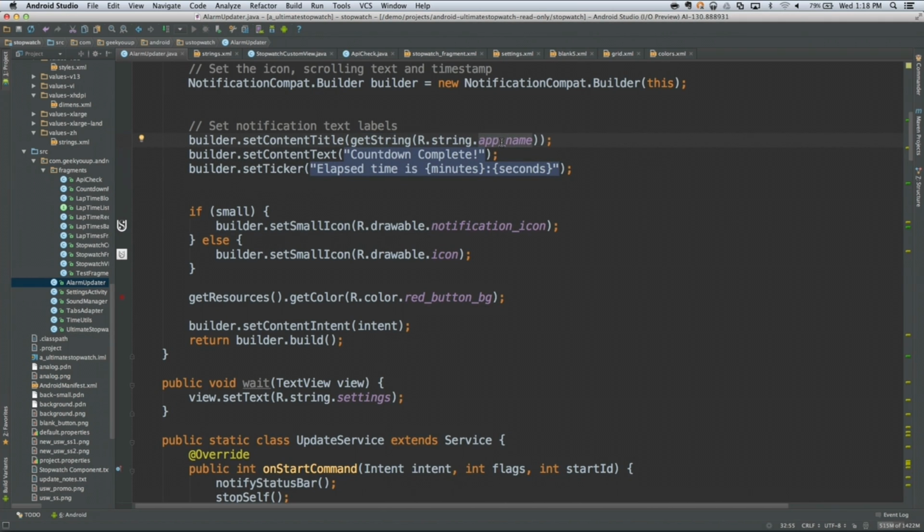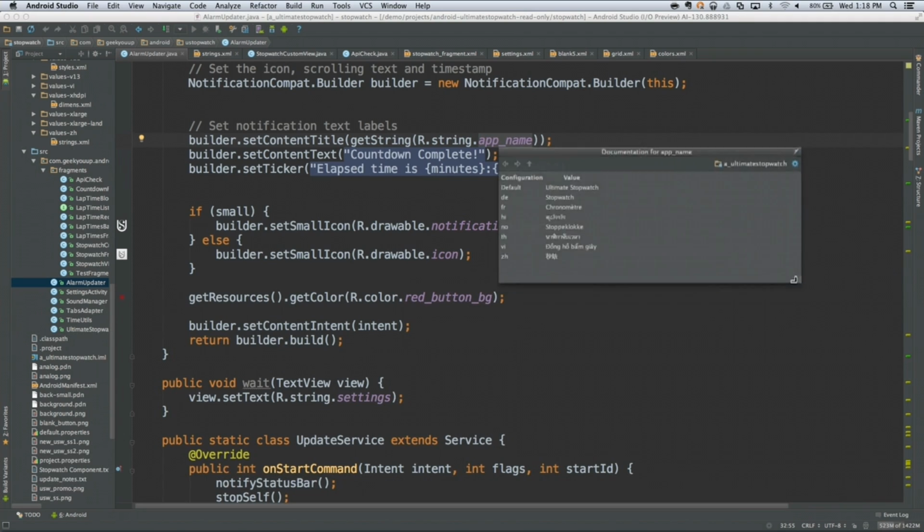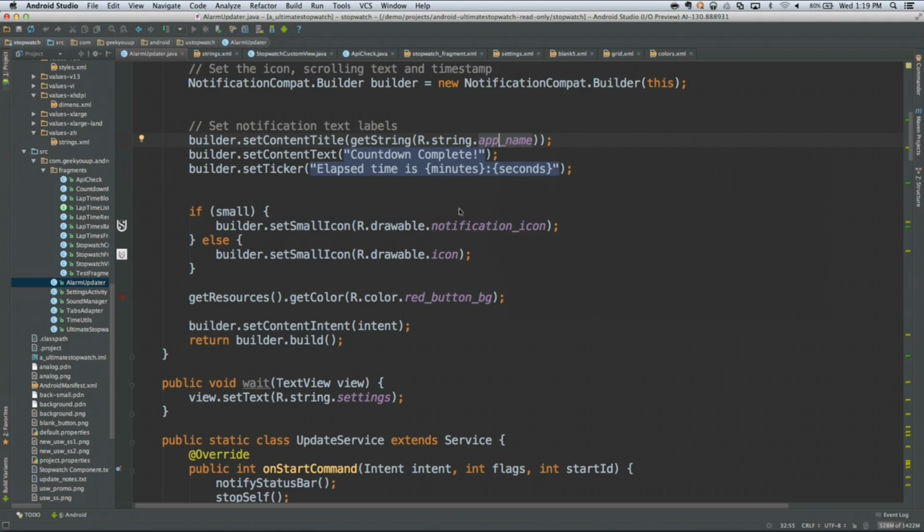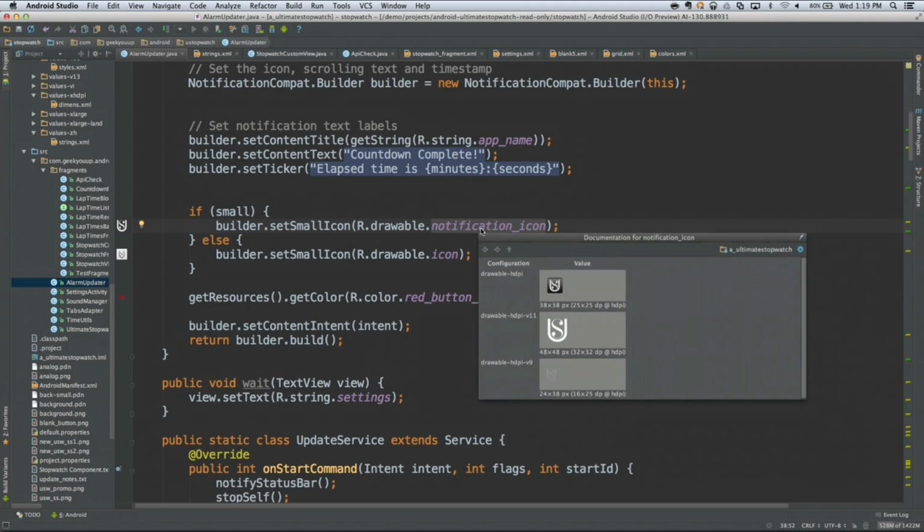show documentation view, I think it's F1. If not, we have an expert on stage. F1, yes. This is the documentation for this resource. You can see we show you all the translations right there in the pop-up. And if I do it on an icon, I can see all the icon versions. And I think there's also, yes, it's computing what the actual pixel sizes are at the different densities.